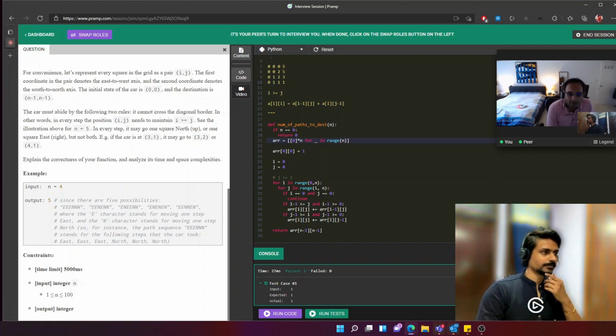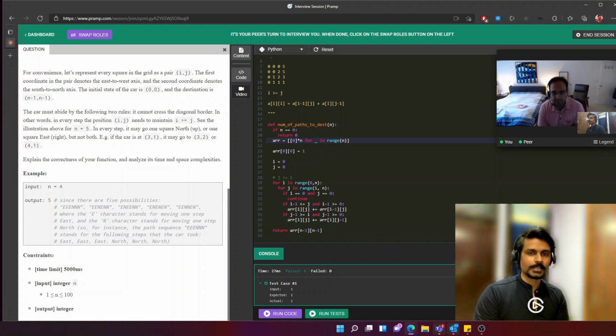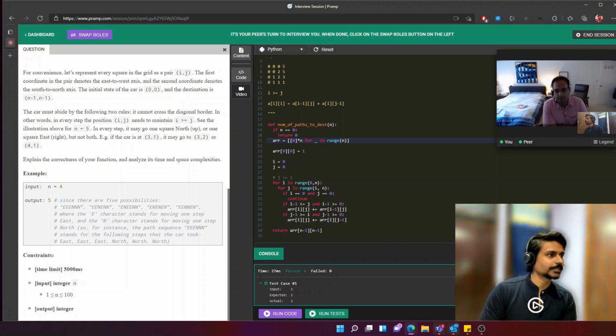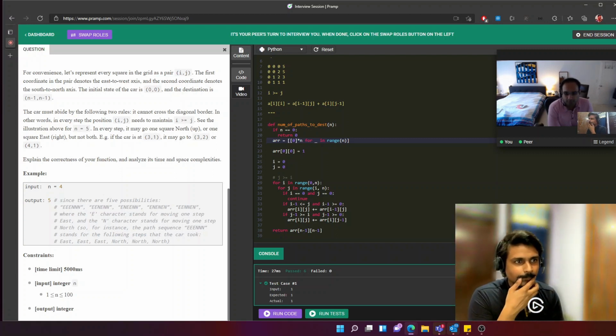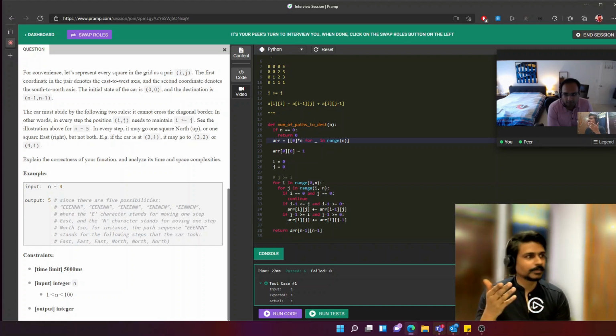Now, going from n squared space complexity, could you go better? Okay. Space complexity you're saying, right? Yeah. Actually, I can go better because for every row, I only need the information of the above row, right? Just to add that.